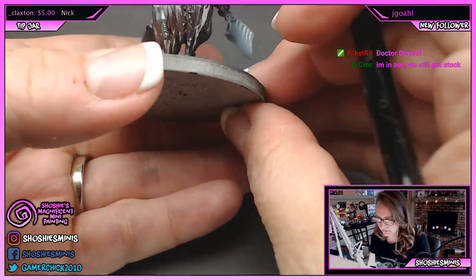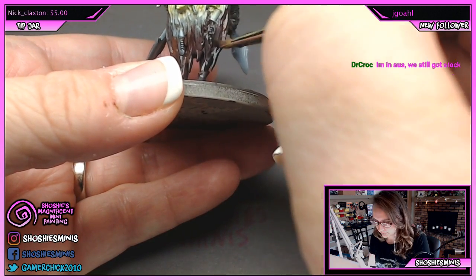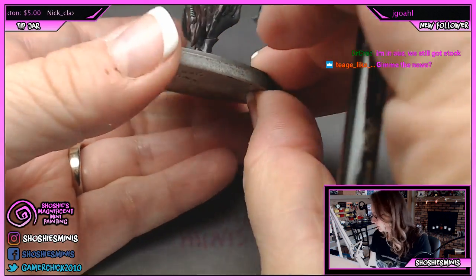So various browns and purples here, just like the art card.